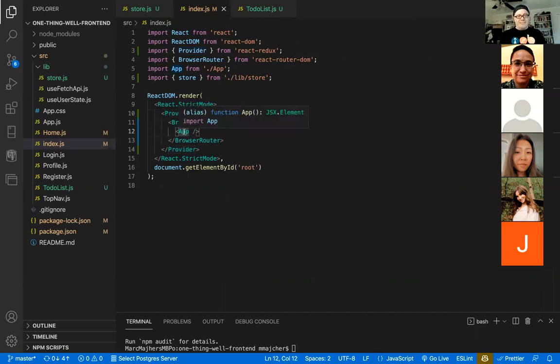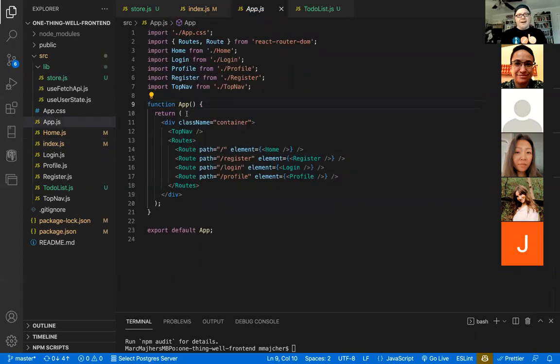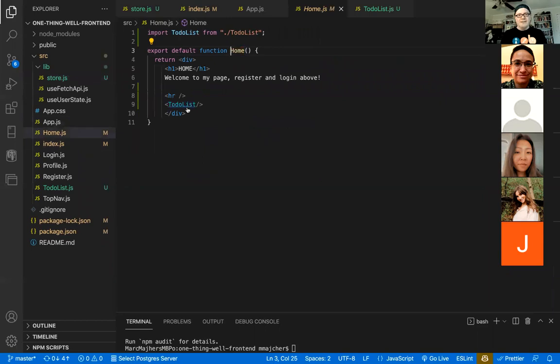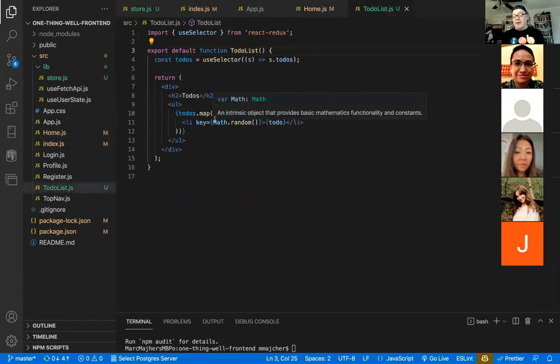Our app doesn't care about our thing. In our routes, home doesn't care about our thing. To-do list cares about our thing. So if we had our to-do list up in the app, we would have had to pass it down to home and pass it down to to-do list. If we want to use something else somewhere else, all sorts of wiring. Even in a simple case, it feels like this is worth it already.